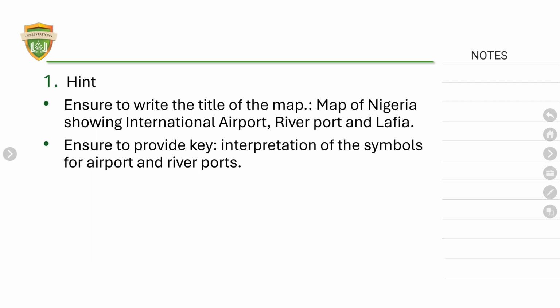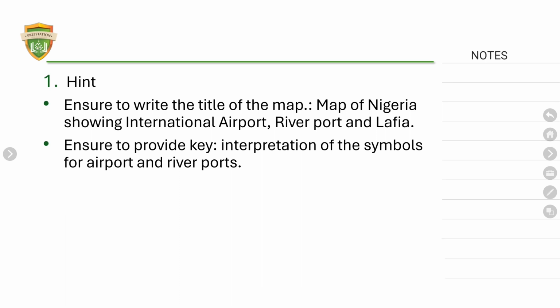As you draw the map, ensure to title the map. In this case, the title of the map will be Map of Nigeria showing international airports, river ports, and Lafia. Also, as you draw the map, remember you use symbols or notations for the international airports.